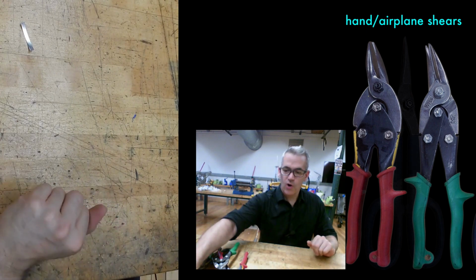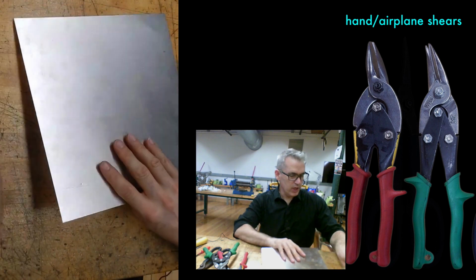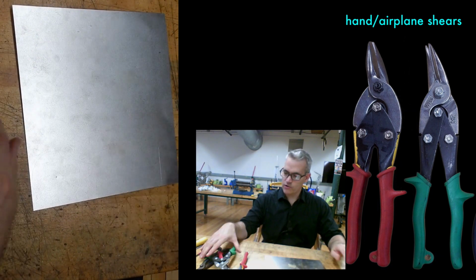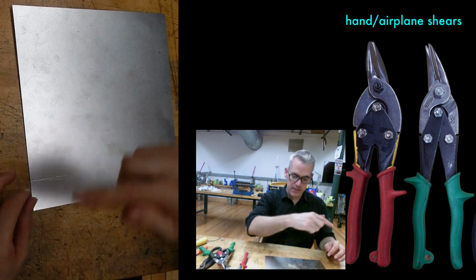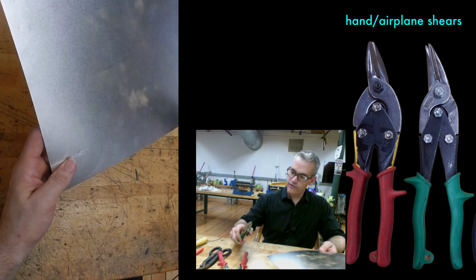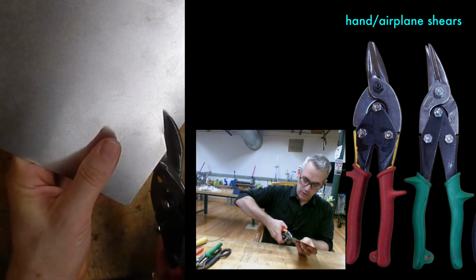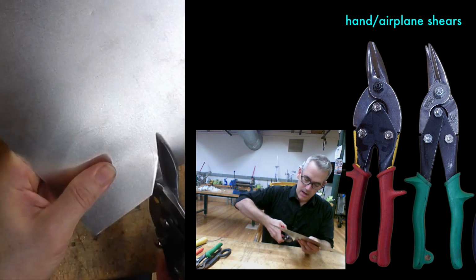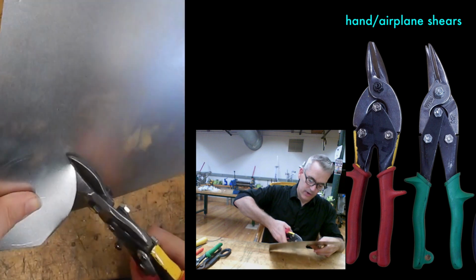The reason I scribed 2 circles on this piece of metal is that it is a rookie mistake to draw your circle and cut your circle with one of these. You distress the metal so much and you can't clear the piece you're cutting out of the way. So you should always do this in 2 passes. You should cut outside of where you want with a little bit of extra metal so you can be sloppy. You don't have to be all that careful. The metal can do whatever it needs to do.